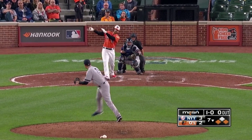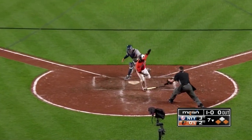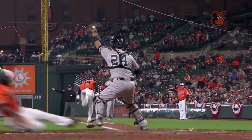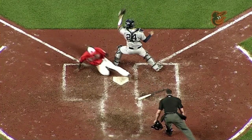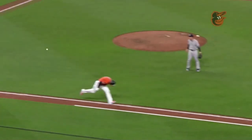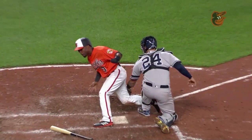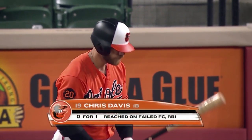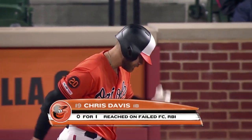Chris — ground ball to first base, drop throw to the plate — not in time. Mullins gets underneath that. His bird bobbled and wanted to come home. Davis is also safe because he did not tag the bag and Sanchez didn't have his feet on the plate. Look at it — Sanchez, his feet — watch this, sink throw, pizza knee — gets there and then he tags him. Field his choice — an RBI for Chris Davis, it's a force play and Sanchez didn't know it. He came up as a pinch hitter in the seventh inning, got an RBI, and it was a fielder's choice. He's not had a hit since September 14th of 2018.